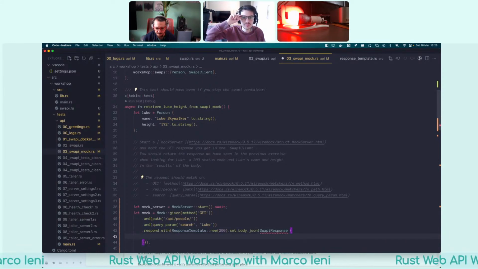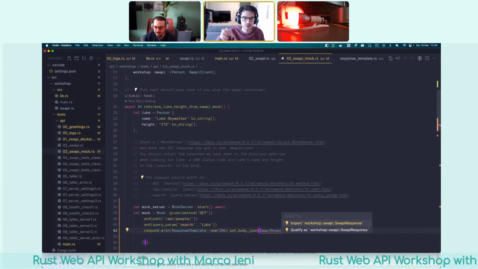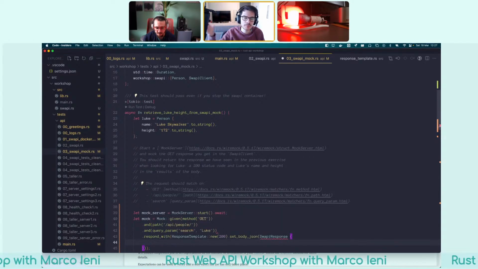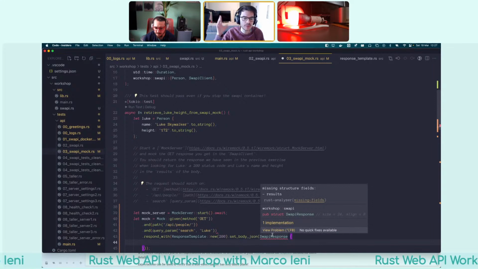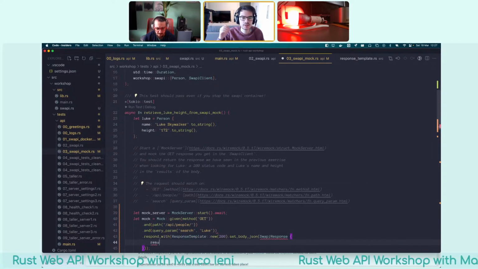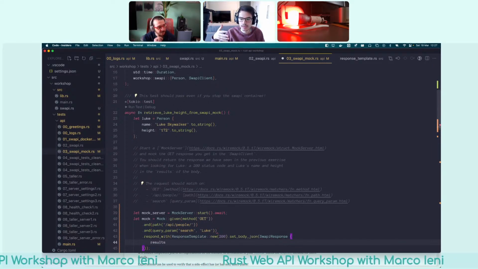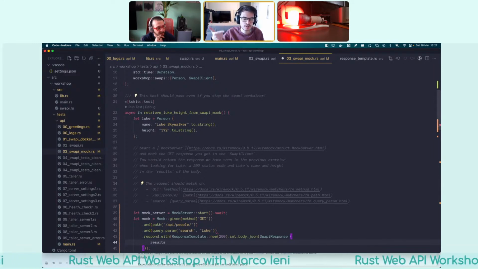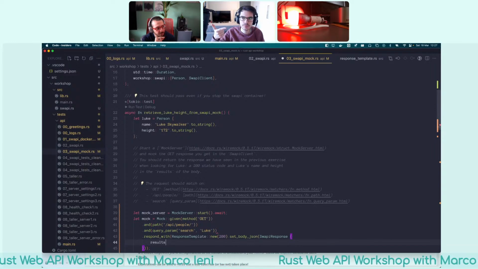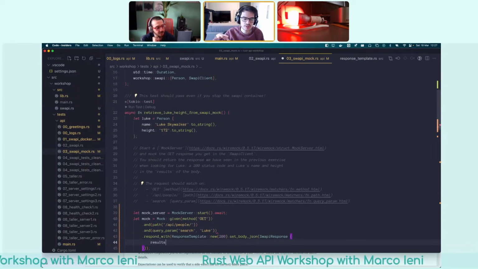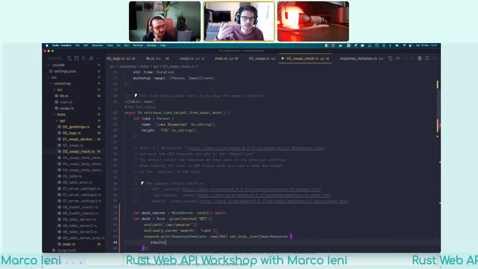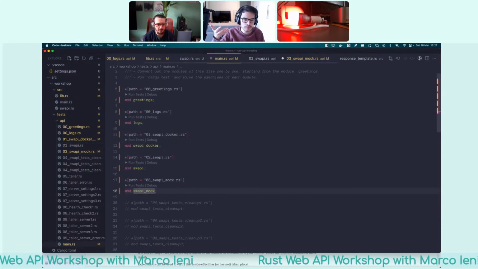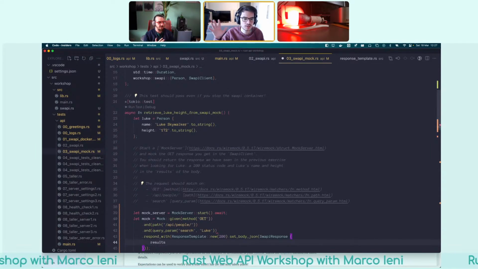So there is a way to, for example, add a cargo feature, and for example you call it test fixture. The way I do it is like that: I create a new feature, I call it, for example, test fixture. And then from the tests, I enable that cargo feature, so that if you have this feature disabled, for example other people importing your crate, then that code is not included.